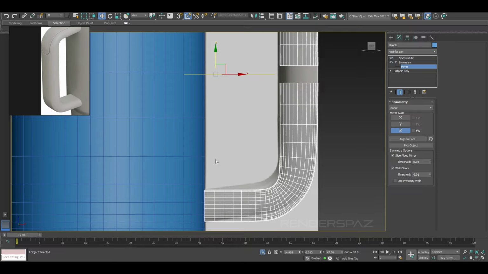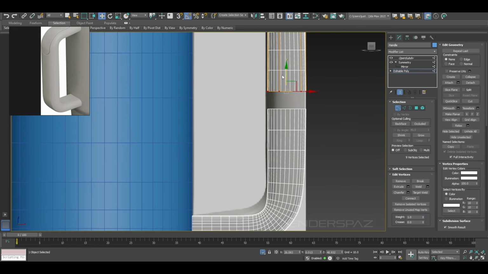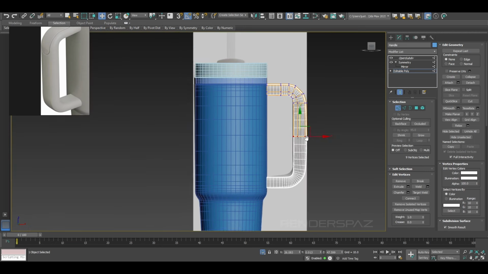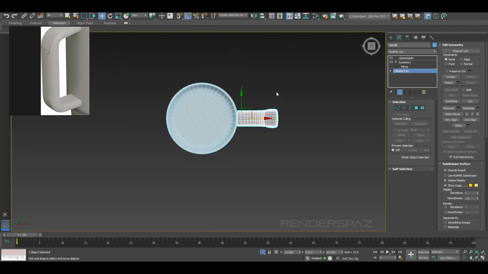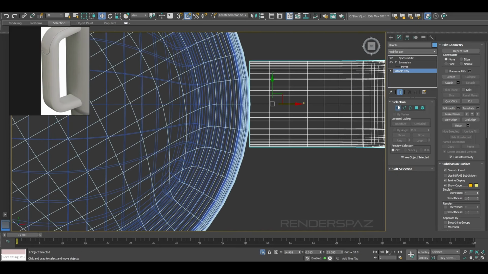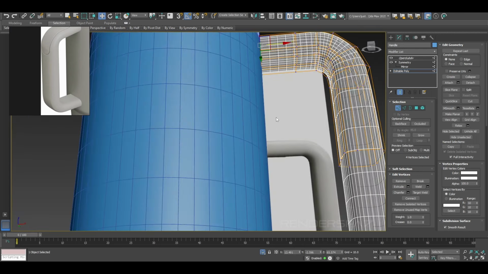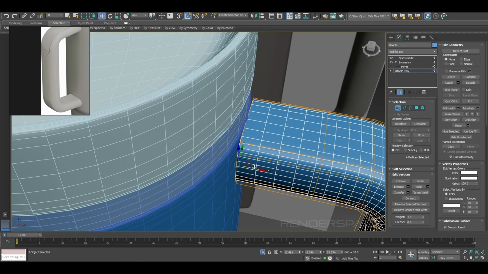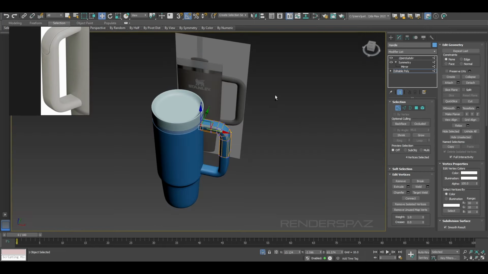So, let's go in here, grab this guy and bring it down. And what I want to do is go to the front part here, and let's just take these guys and then just bring them in. See? So if I was to do that, what do we get? Okay.